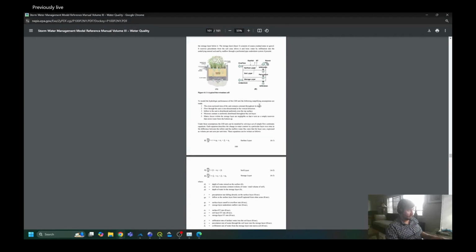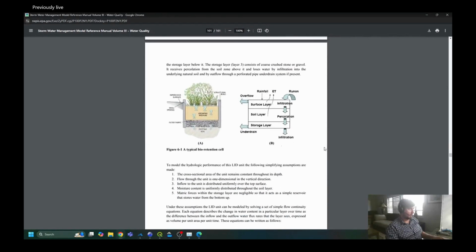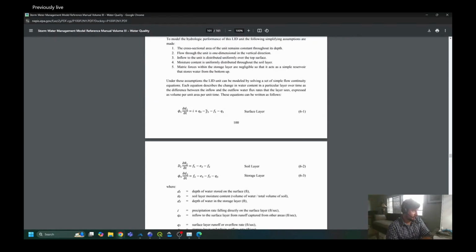So here we go. We start talking about what's actually going on. So bioretention cells, the first option, and it's kind of the prototypical one, but we have a surface layer, a soil layer, and in this case, because it's bioretention, a storage layer. In green roofs, this is replaced with a drainage layer, and infiltration in this case doesn't actually happen, so that's nothing. They actually tell you all the different terms, which are useful to understand. If you're taking the trouble to get into this manual, it is a good opportunity to look at how SWMM is actually managing this.